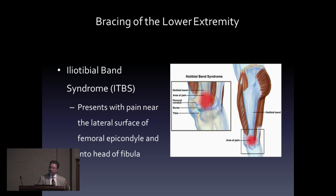And when I was reviewing all these pathologies that I use foot orthotics for, particularly above the foot, it's interesting. Most of them are coined a syndrome because it's kind of like plantar fasciitis. They just keep coming back and it keeps happening. And most of the time it keeps happening because A, either they're not wearing custom foot orthotics, or B, they're not following up with their therapy protocol. Physical therapy works with these patients if they stick with it and if you can give them something to do at home.